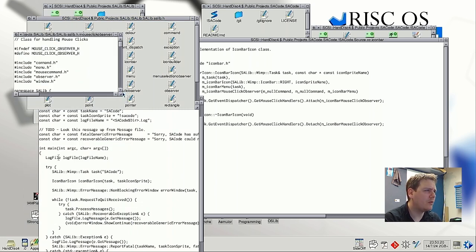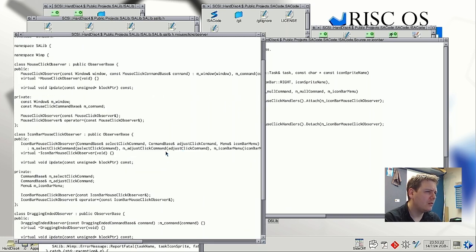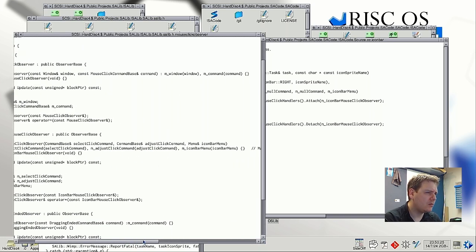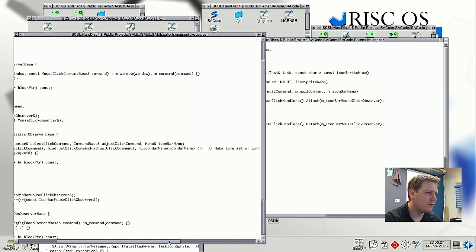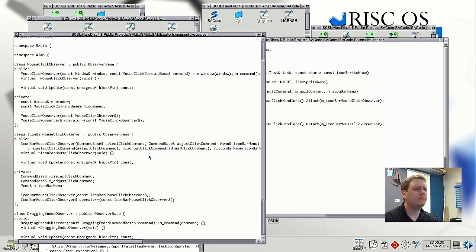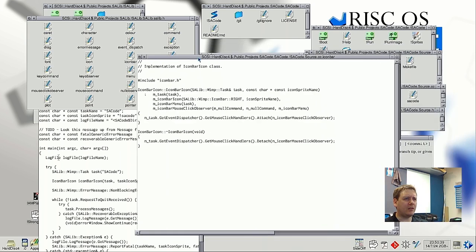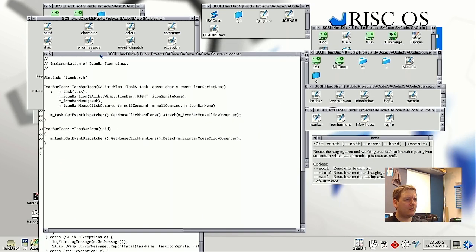It's an icon bar mouse click observer or something, isn't it? Menu. Oh, I guess I can never have an icon there without an icon bar menu, can I? Oh, crap. I'm gonna have to put that in then. I'll take the observer off. Which kind of defeats the point of everything, really.